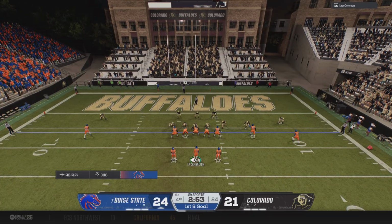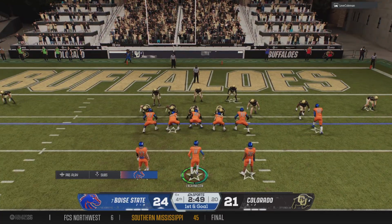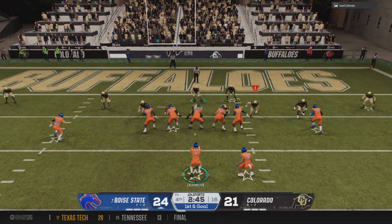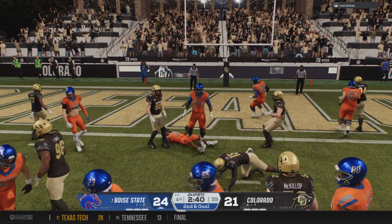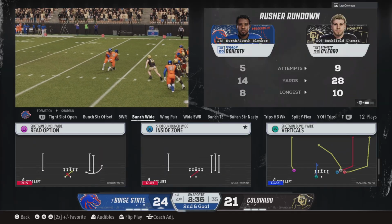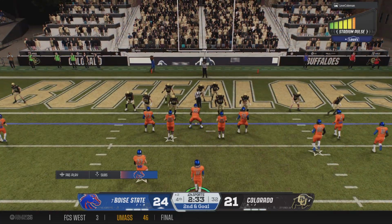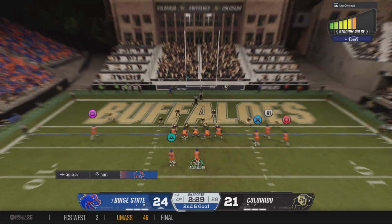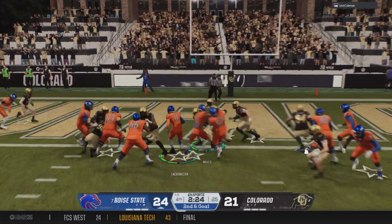And this offense not only has a chance to extend the lead on first and goal, but they can also drain the clock. Back in motion, try to clear the picture. With the run on first and goal. He pushes it forward all the way to the 2-yard line. And I think my thought process needs to be points are good. Because if I get a field goal here, that's fine. I take the lead by more than a field goal. They got to go the length of the field. But I also want to run this clock, let it continue to work. But the goal is to get a touchdown. So let's see what this offense.